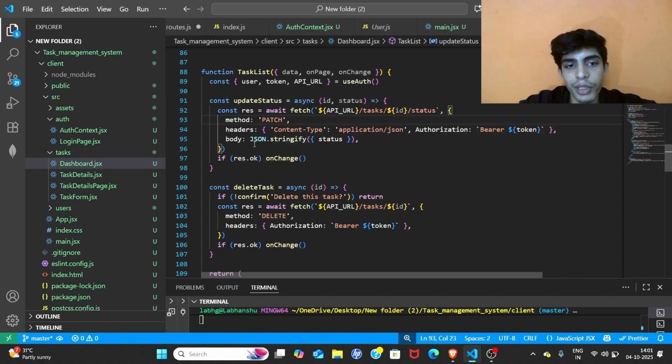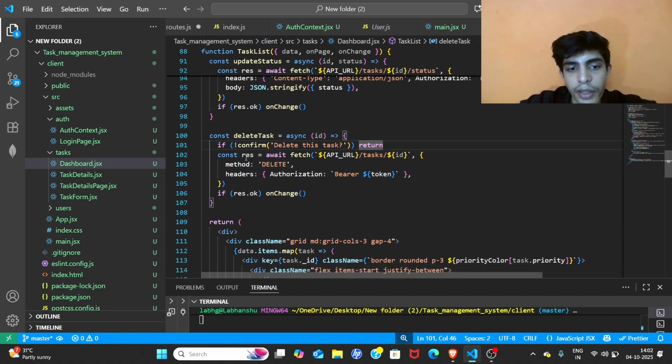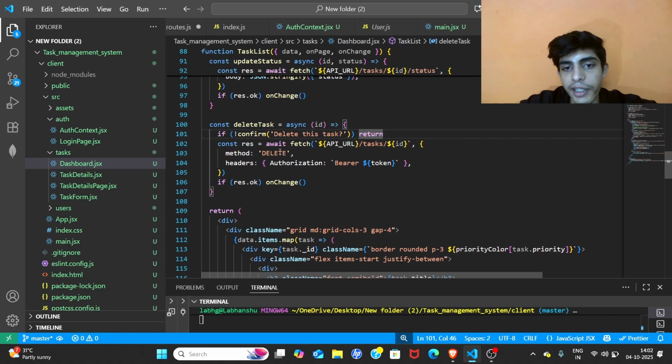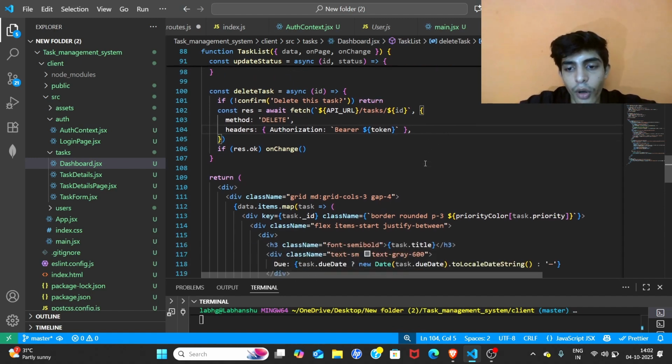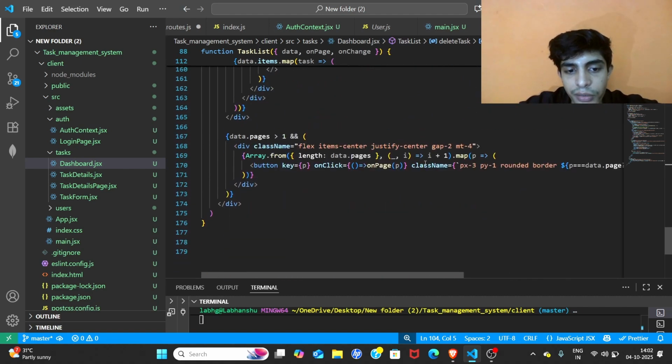Then I make a patch request to our backend to modify the changes in that particular task in our MongoDB database. If you want to delete the task, it was set to have a particular pop-up or modal box open before deleting it, confirming whether it should be deleted or not. So I have used if not confirm to open a dialog box. If we click OK on it, it makes a delete request to our backend to delete the task, along with the token that we take from the context API, createContext. So this will be shown here.